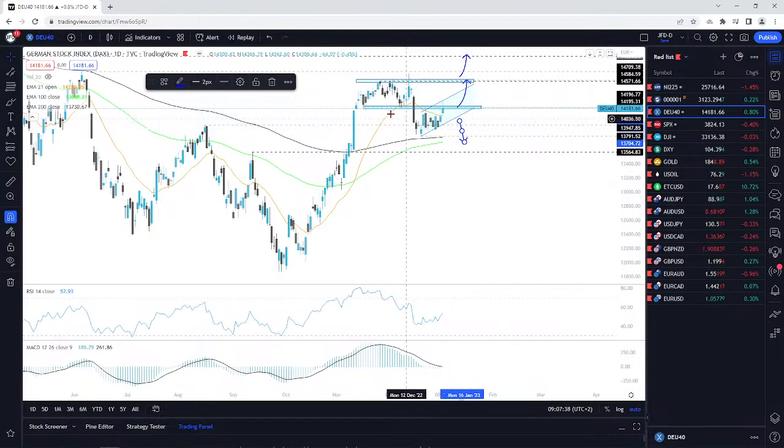Now, of course, something needs to trigger the market first for that: the news, the headlines, the economic calendar. That's what we're going to be watching today, tomorrow, and on Friday. So, for example, today we do have a few pieces of data coming out from Europe, especially. We have the services PMI numbers from the Eurozone. From the UK, we have some data as well. Also, we have the ISM manufacturing numbers from the US, which could trigger a bigger move in the US indices, which could have its effect on the DAX as well, after hours. And then we could see this one maybe go in a different direction.